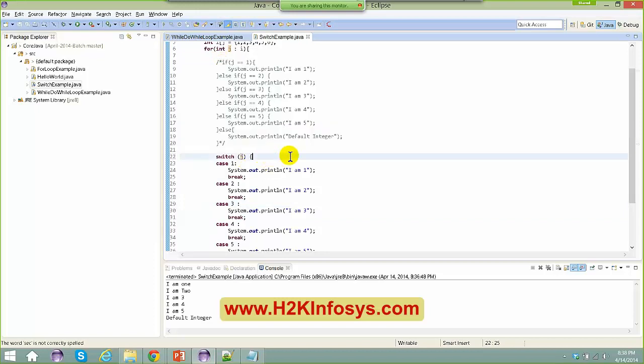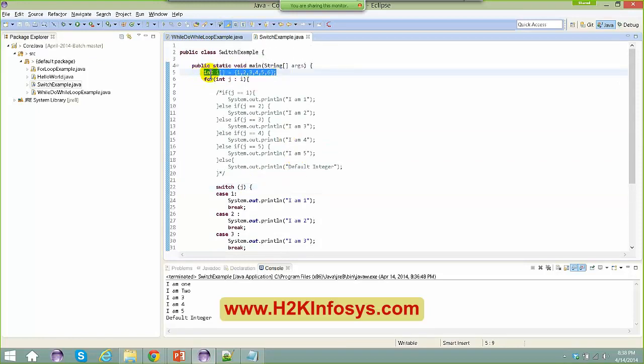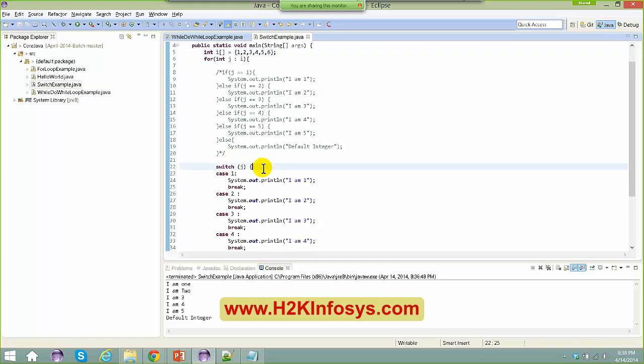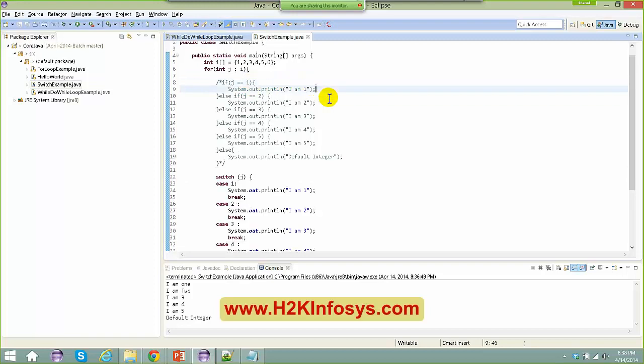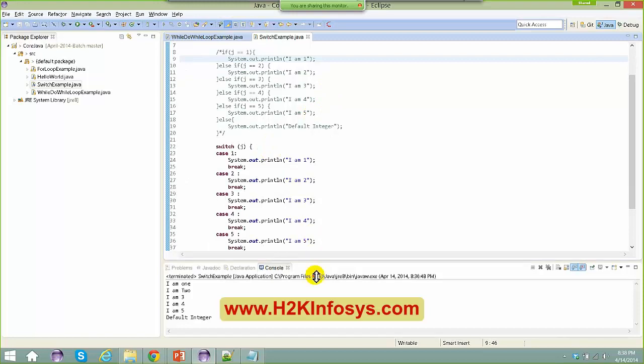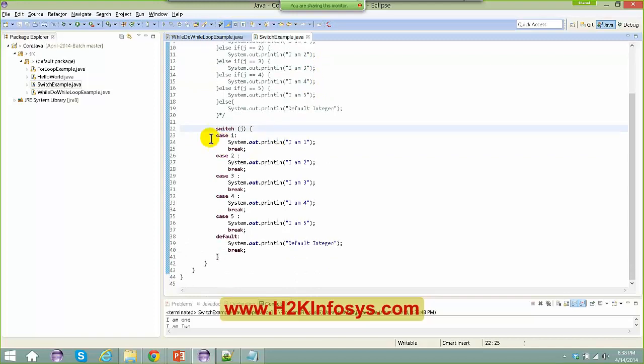So in practice, whenever you know that your array size is constant and you will be getting some dynamic value, let's say 4 sometimes, 5 sometimes, 6 sometimes, then use a switch statement. And whenever you want to loop through the entire array, use a for loop, and depending on that you can have some conditions. So this is the difference between using a for loop and a switch statement. With the switch statement, you basically enhance your performance here.